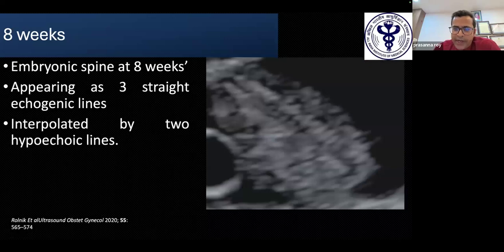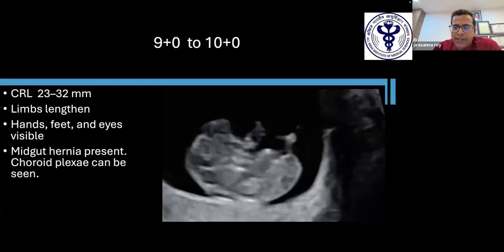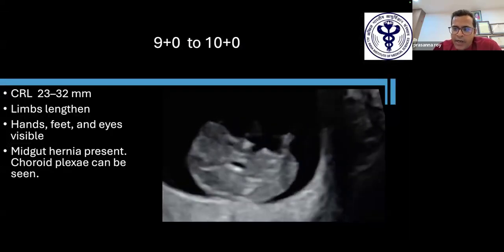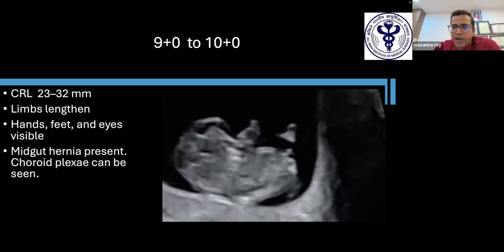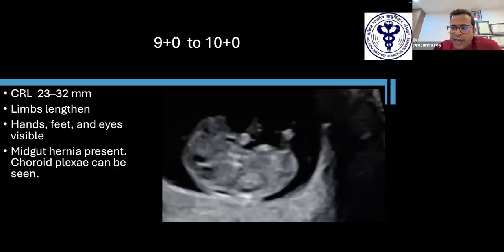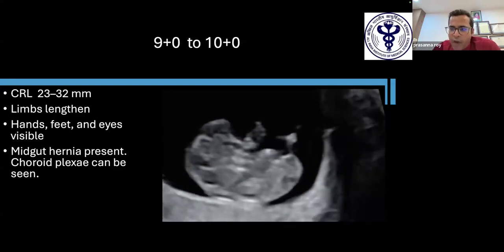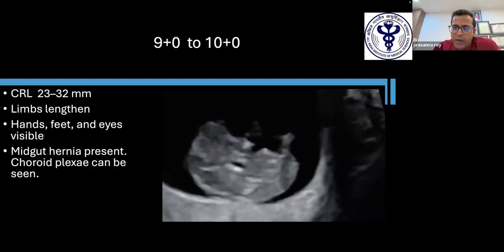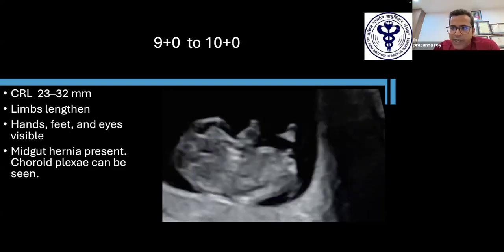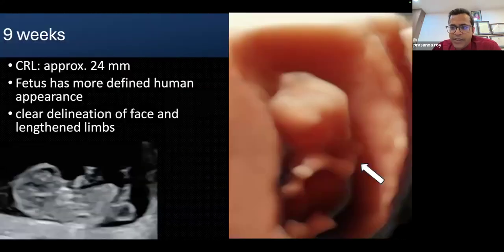We do it regularly. We take a 3D of all the fetuses which we do, and we have learned this to diagnose congenital abnormalities like encephalocele or neural tube defects or acranias by doing retrograde studies, because initially we did not diagnose them. But since our 3D volume was there in the machine, when we found them during the NT scan and went back and looked at our viability scan 3D images, we understood how we missed it. So now we regularly do a 3D and store it, and then match it when we do an NT scan again.